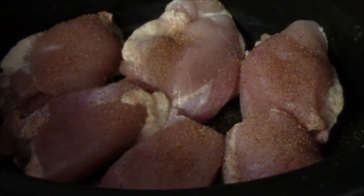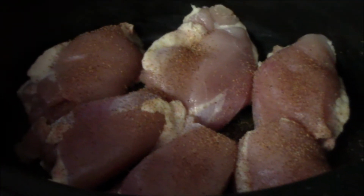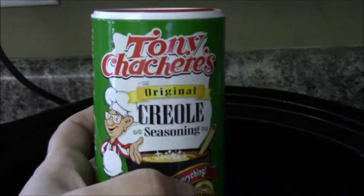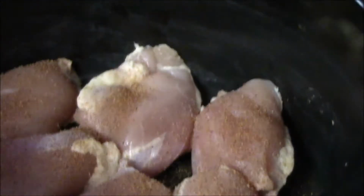Forgive the shading and the bad light, but I've gone ahead and layered my boneless, skinless chicken thighs in the bottom of the crock pot. A little of my favorite Creole seasoning on there, and I turn it on high, and I'm going to go ahead and get this starting to heat up while I work on the other stuff.